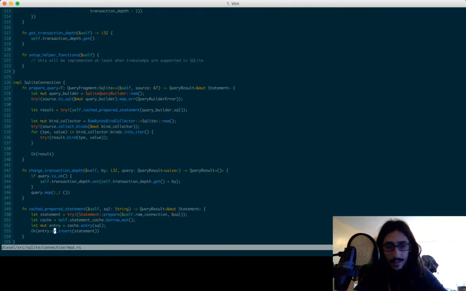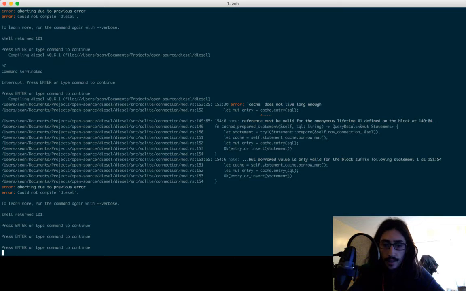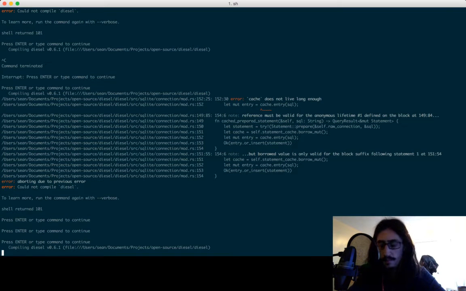So let's actually do that, and then return unimplemented, which should cause this to successfully compile if that error message is for the reason that I was expecting it to be.